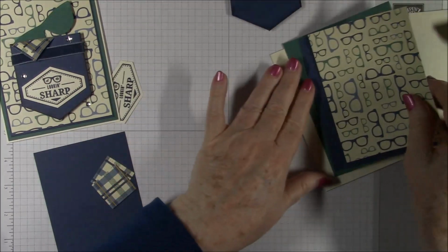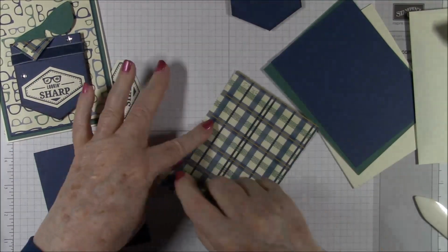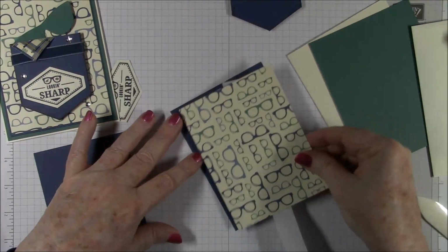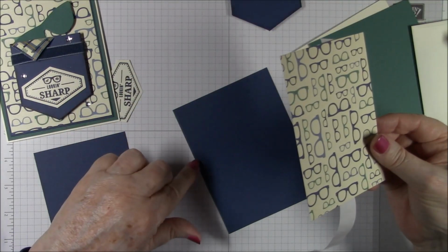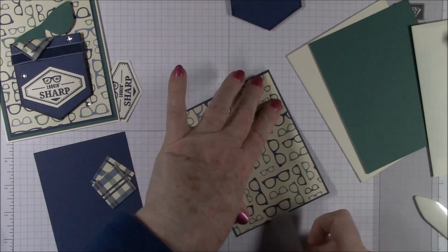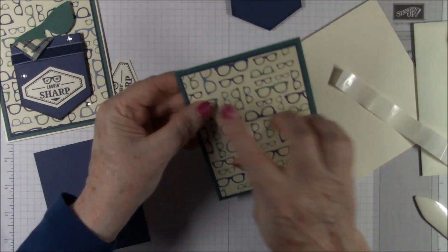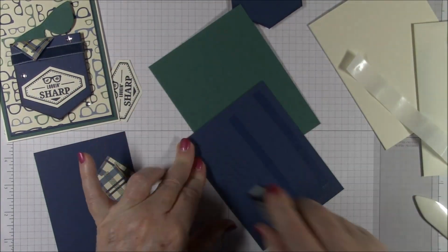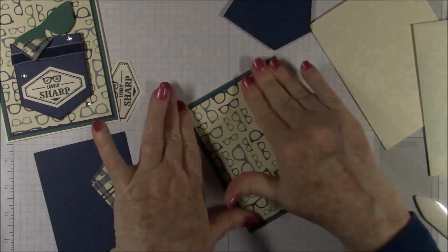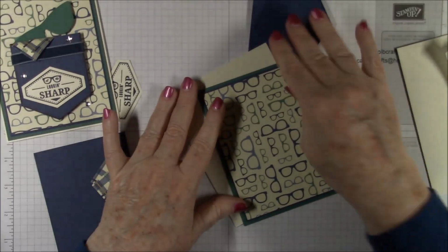We'll start with our glasses. We're going to put this on our Night of Navy. And I'm going to use my little waxy strip to help me in case I mess up. Makes it easier for me to take it off the cardstock. Now let's see, this is a 1/16 of an inch that we're going to go for here. Now this is going to go on the Tranquil Tide, and there'll be 1/8 of an inch all around on this one. And then this is going to go on top of the card base, and we want to make sure it's opening the right direction before we put it on.